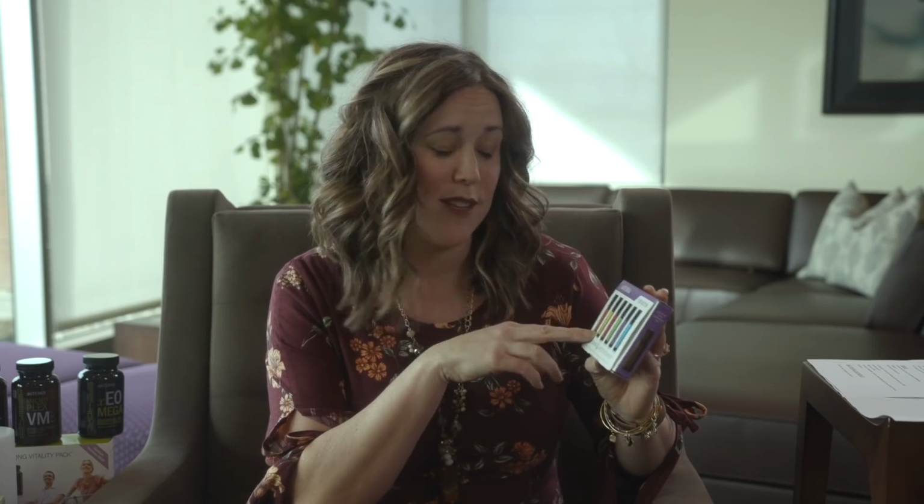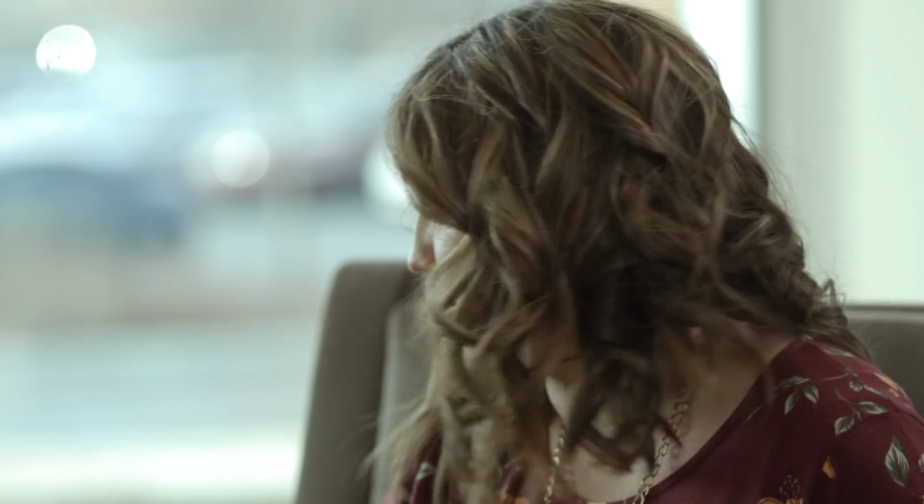But with other ones, I've had them smell them all and just put them in their own roller bottle. And then I just get a cute little dollar store sticker of like a heart or a star and stick it on it so they know which one is theirs. And then they'll use those before they go to bed at night. And the amount of nightmares and issues that we've had have totally gone down in the last year and a half since we've been using these. It's been really fun to see. So those are the emotional ones.